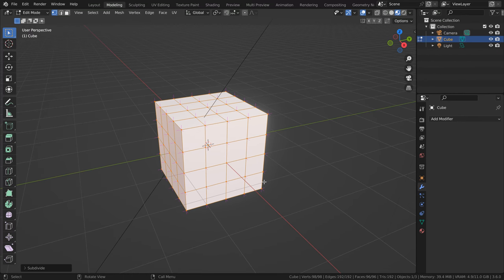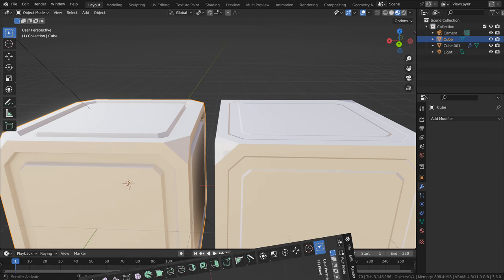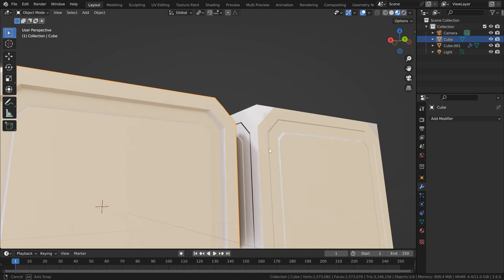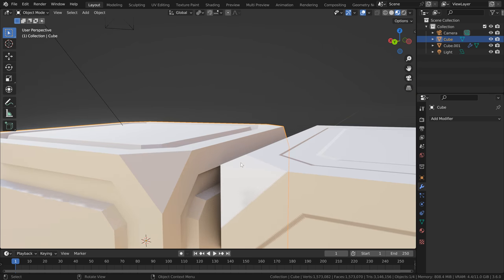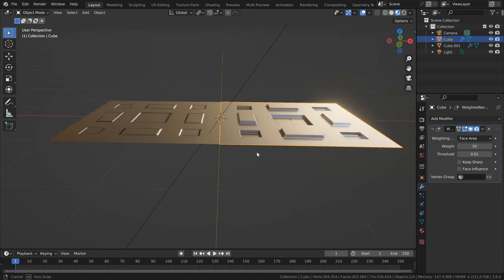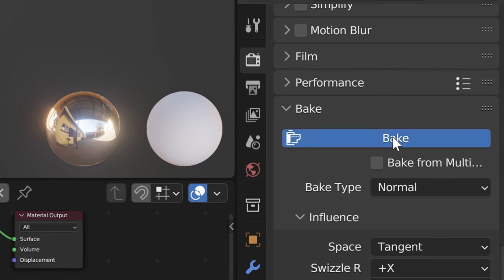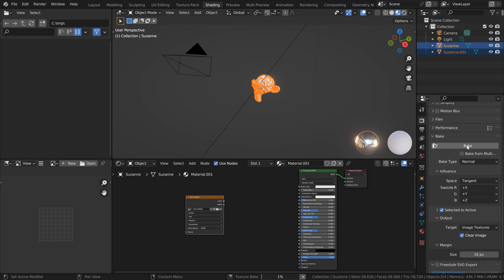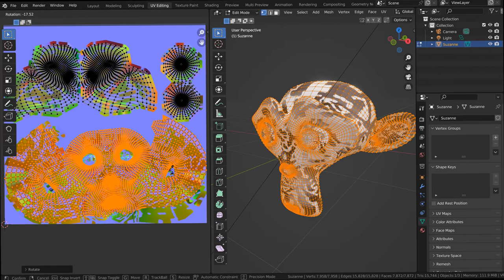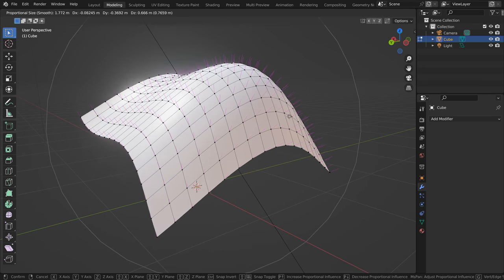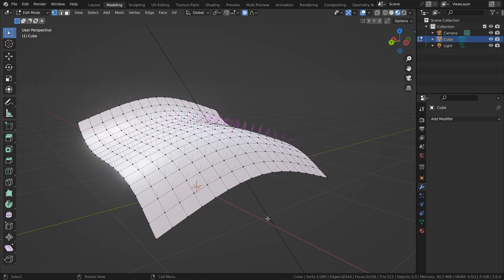Speaking of the fact that they're fake, there's something you need to keep in mind if you're baking normal maps. And that's that normal maps, even though I've already said it, don't change geometry. They just fake having small amounts of geometry on the surface of faces. Not using enough geometry where you need to can cause a lot of issues. You have to know exactly what you're doing, otherwise, if anything's off, you're screwed. Not to mention getting the UVs to match up afterwards. That's always so fun. So yeah, normals are pretty crazy. And I would have never known what they were if it weren't for the research I did for this video.